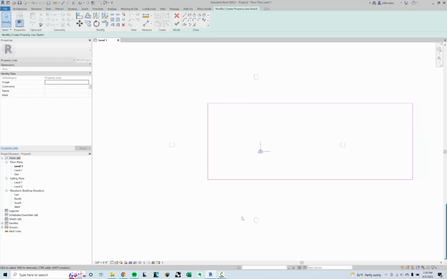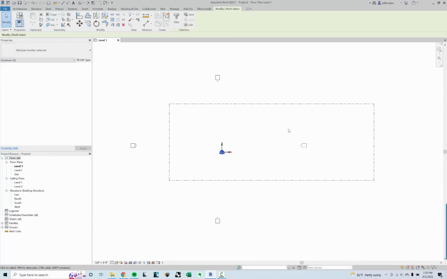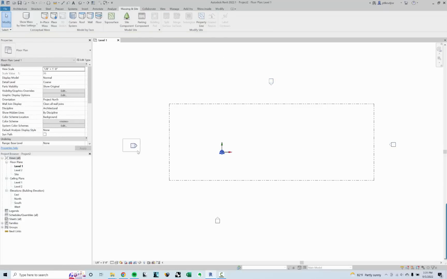You'll notice that the elevations and things are not in the right spot. Nice thing about Revit is we can always move those things, but let's just assume this is where the building or the property is. I'm going to move these elevation tags to outside my property while I'm here, and you'll see why later, that'll help.